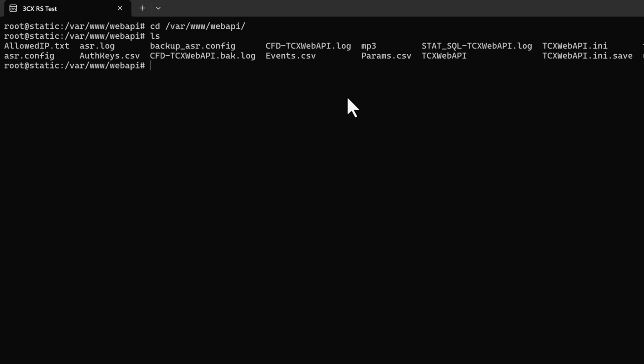Firstly, I have to open the Web API root folder and open the tcxwebapi.ini file.